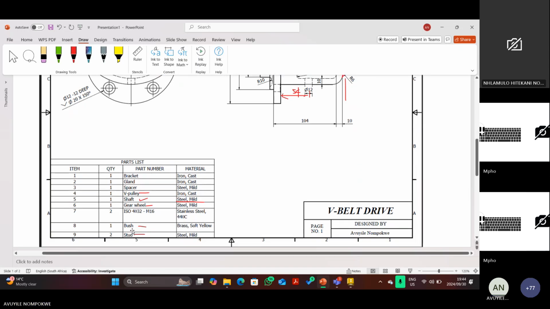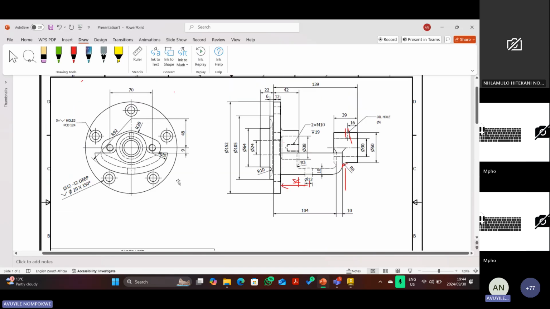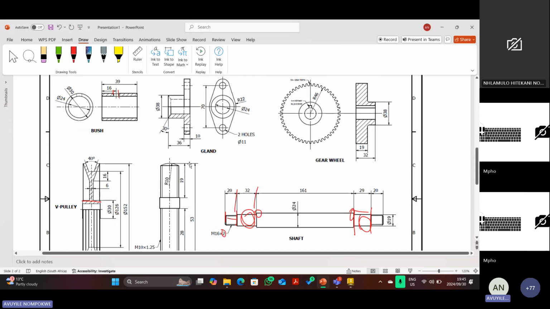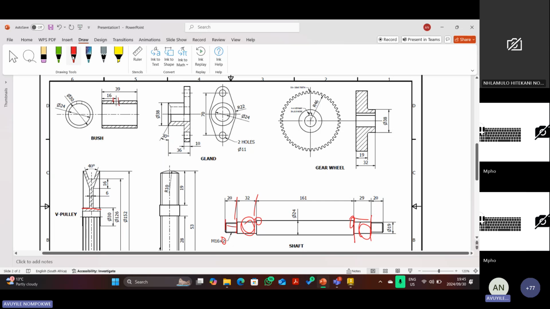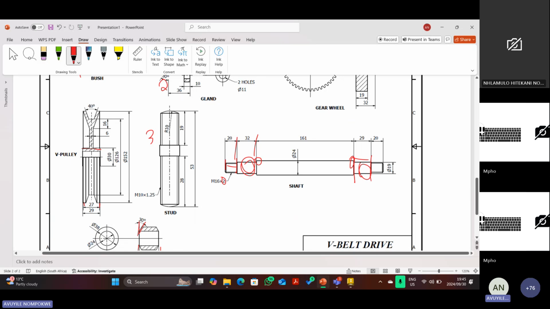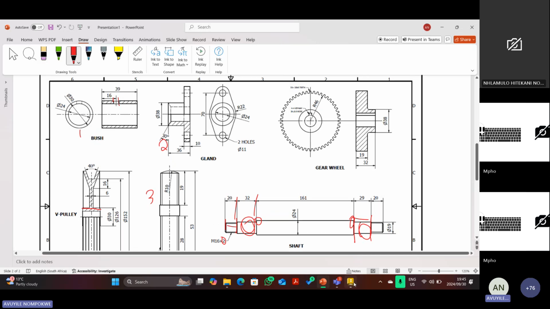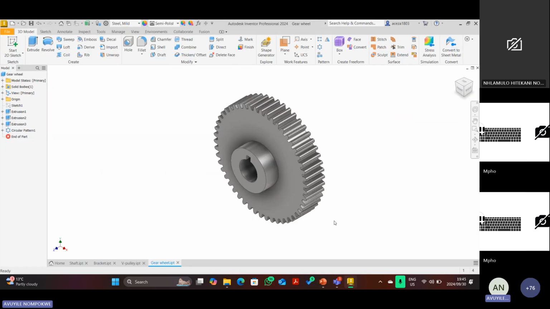So a stud and a bush and a spacer and a gland, we can't draw them, guys, because of time, but they are straightforward, all of them, because it's simply these 3. It's 1, 2, 3. Oh, and also this one, 4, and then you're good to go. Okay, however, since I already have this drawing, so now for me to illustrate as an assembly for you guys, I'll just use the parts that I already have.